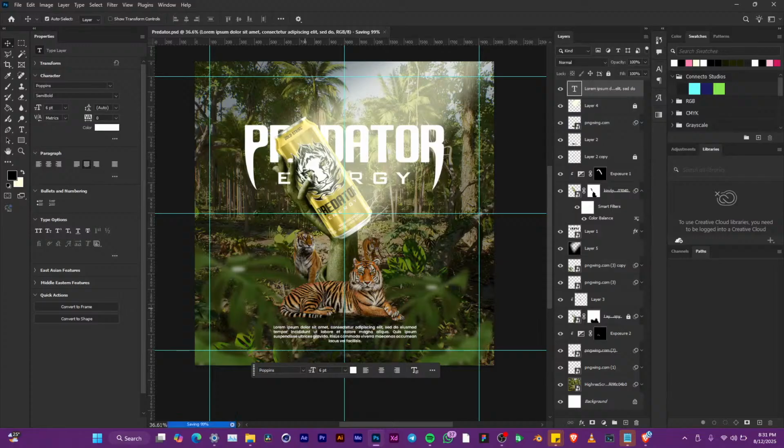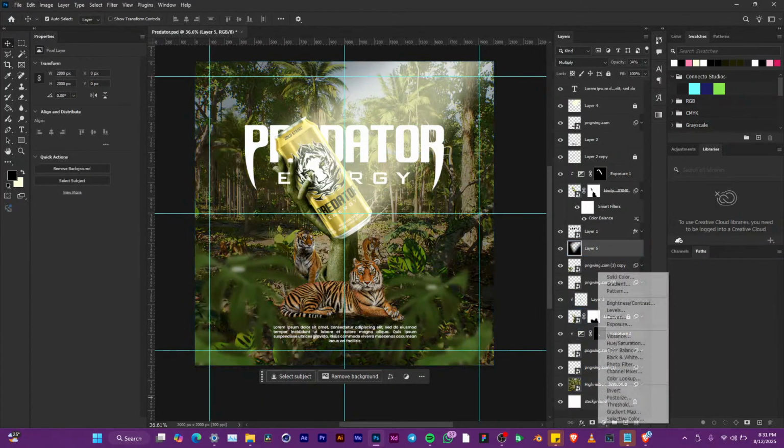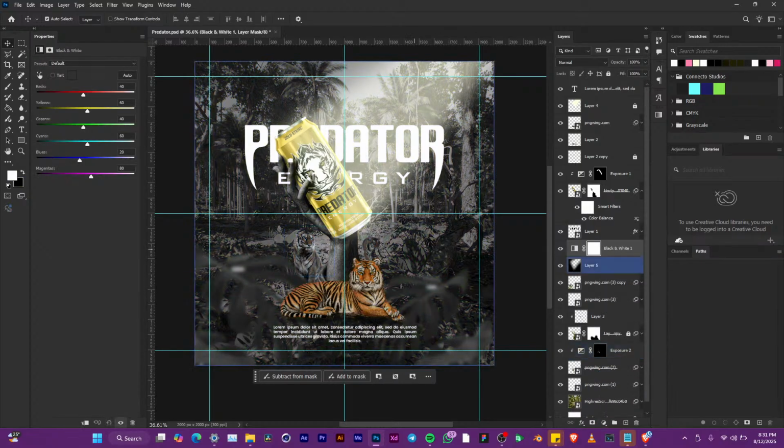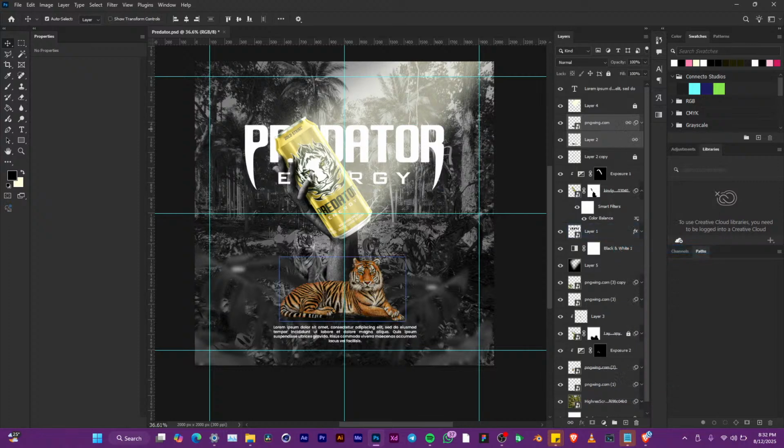So this is one style. Just a simple idea I had, if we could just use black and white. I'm going to select the layer directly above this darkness layer, the vignette layer, and add a black and white filter. So you select here, go to black and white. Now this tiger seems to be far above, so let's link it with its shadow and then still bring it under.